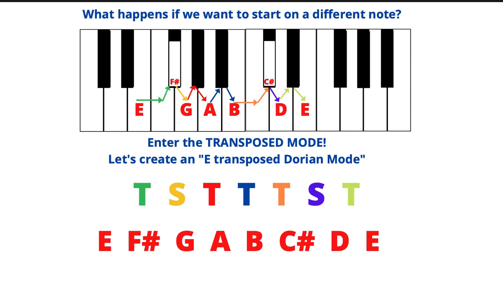Now you notice that we're using an F sharp and a C sharp, not a G flat or a D flat. And the reason for this is that we must continue the musical alphabet. So you can't have an E, a G flat and a G. That would mean you would have 2 G letters. You must have an E, F, G, A, B, C, D, E. So you must have one of each of the letters in order, travelling from E to E. Let's try one more for the video.